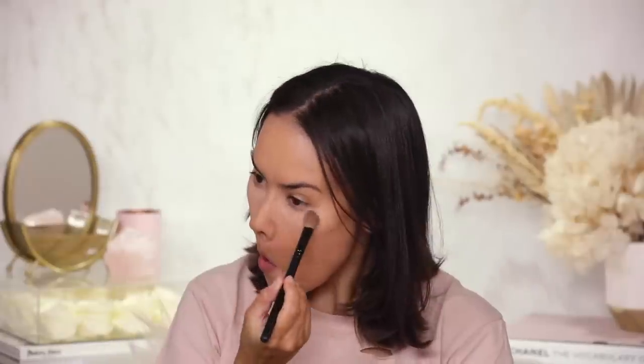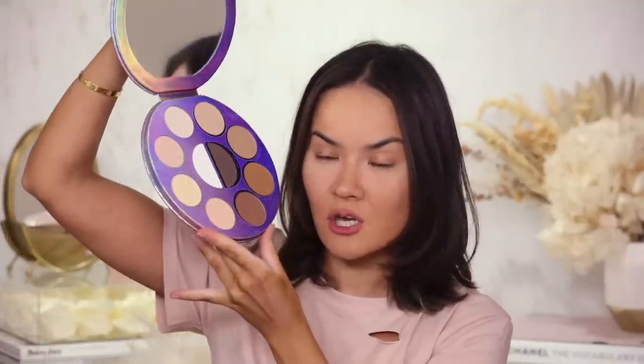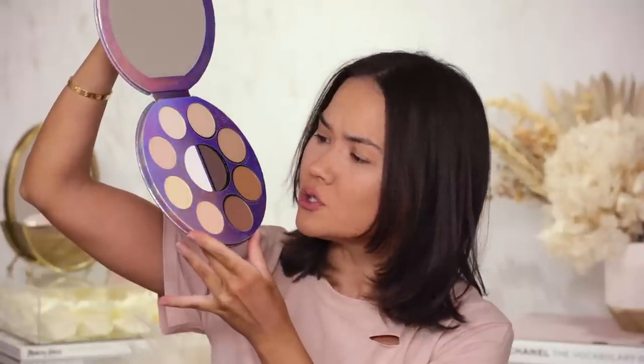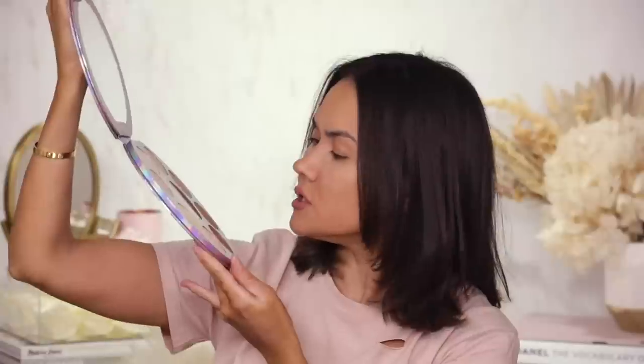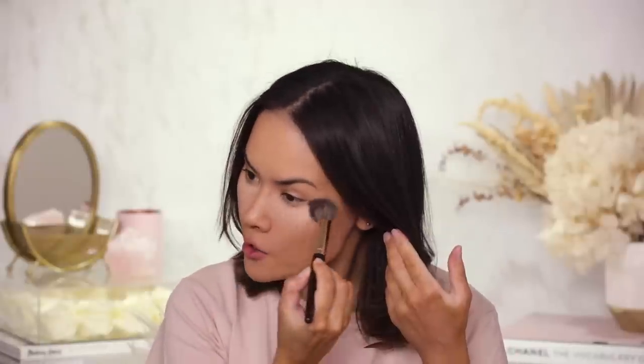Setting that super quick. Face base is kind of set. Next I'm gonna be testing out this stunning palette from Lunar Beauty — this is the Outer Dimensions face palette. It's my first time looking at it. The packaging is incredible, it feels very heavy and cool. I have heard the controversy — I'm well aware some people think this is not enough shades to cater to all skin tones. On camera, I do see there are a lot of lighter shades and not as many deeper shades. I'm going to grab my Charlotte tea brush and dip into the peach sky shade to brighten my under eye and lift my cheekbones. The powders feel really, really nice and smooth.